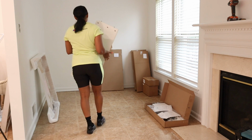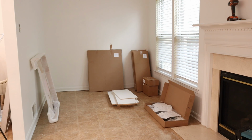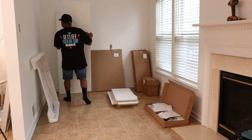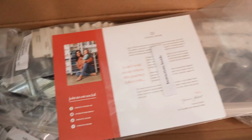For us, we broke it up into 2 days, doing maybe around 4 hours the first day, which included going over the instructions and making sure I had everything. And then the next day, it only took about maybe 3 hours. Okay, so here is the hardware and instructions. I am just going to open this up and see what I need to do. Look how nice everything is labeled.